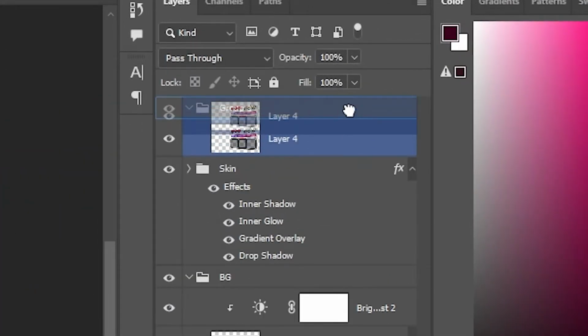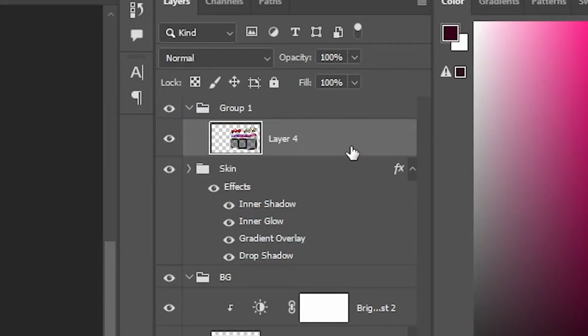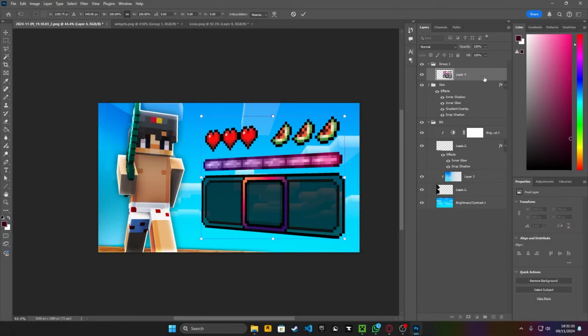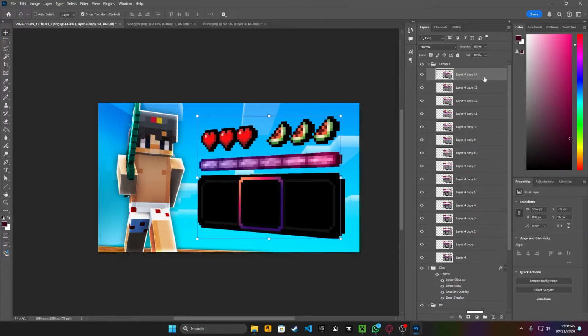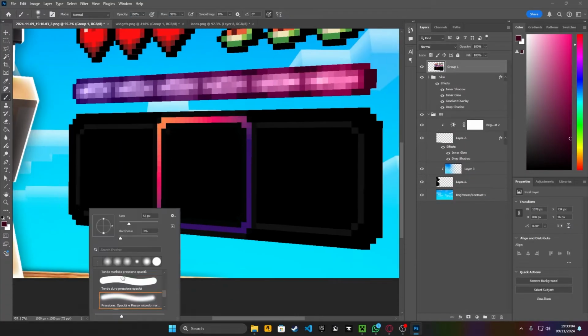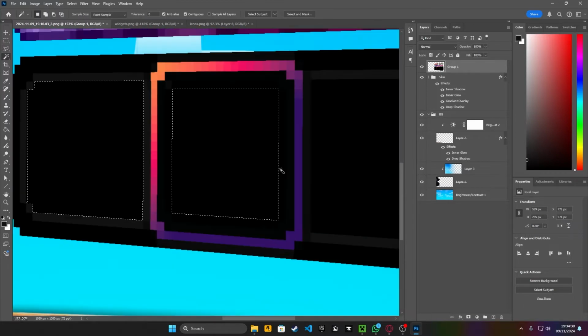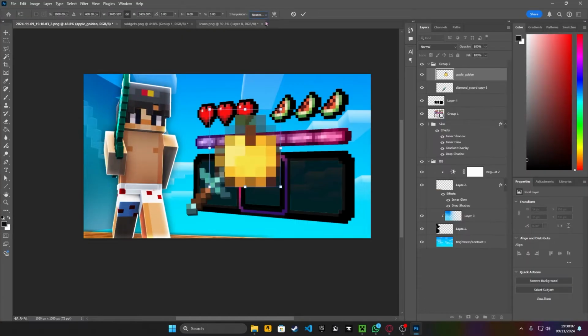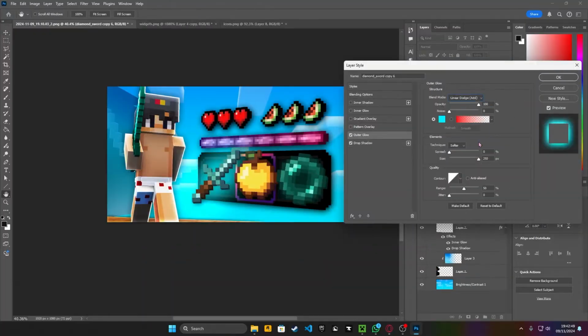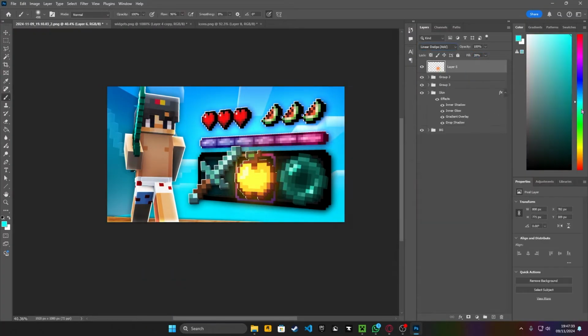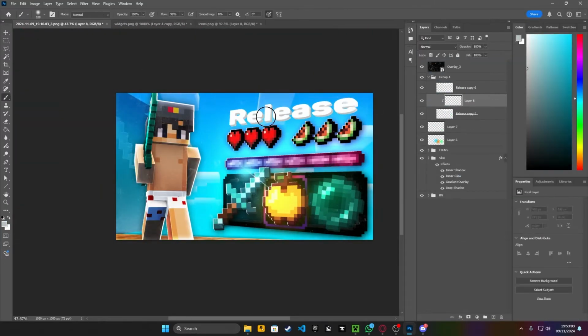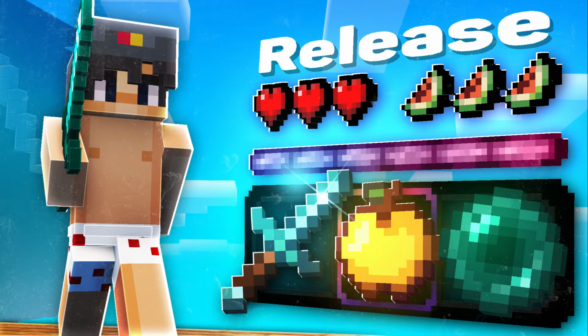Just group the whole thing, then after selecting the image layer, press Ctrl T and then up arrow key and left arrow key. Then hit enter and press Ctrl Shift Alt T a few times. Now just merge all of the layers inside the group and voila, your thumbnail is almost complete. Now we just need to add a few more items into the inventory and give some effects. I think the thumbnail turned out great.